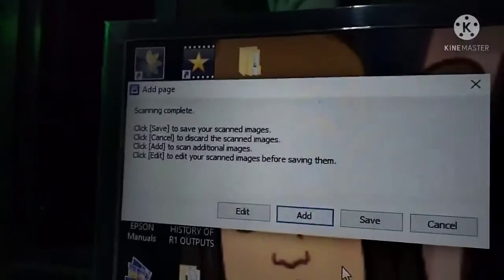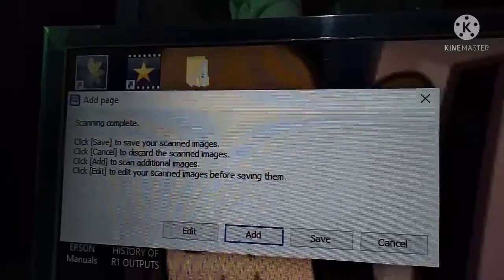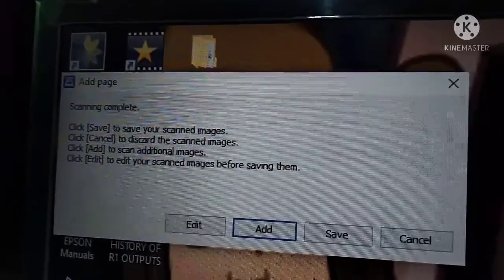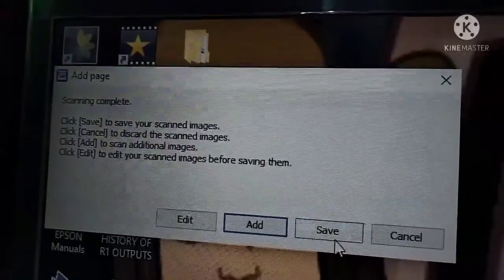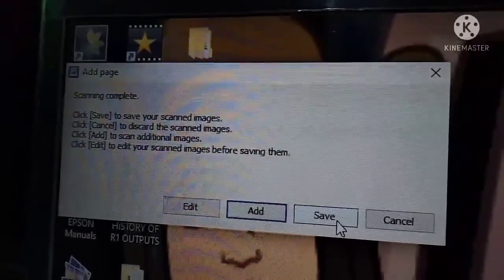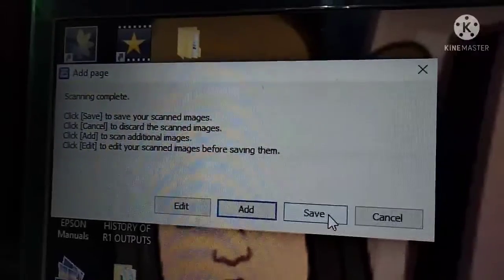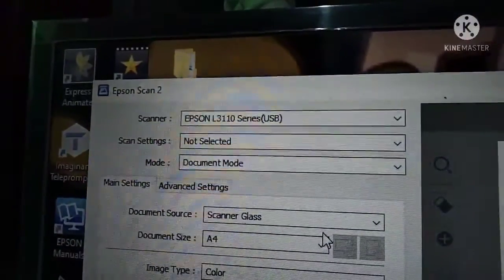All of our pages have been scanned already. Now we are ready to save the scanned document. So let's click on Save this time.